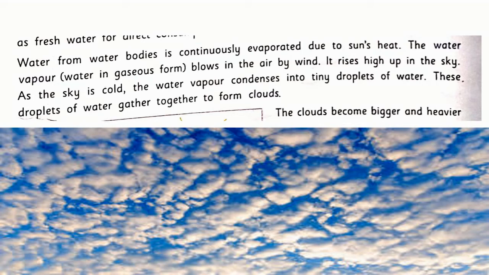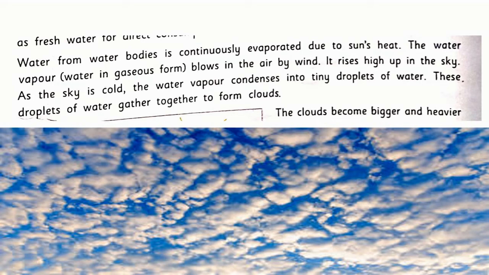When you heat something, like your mother is making tea, you see how water boils because of the heat which is provided through the gas. In the same way, when the water bodies face the sun, the heat of the sun makes the water warm and the water evaporates. The water vapor is water which is now in the gaseous form, which was in the liquid form.